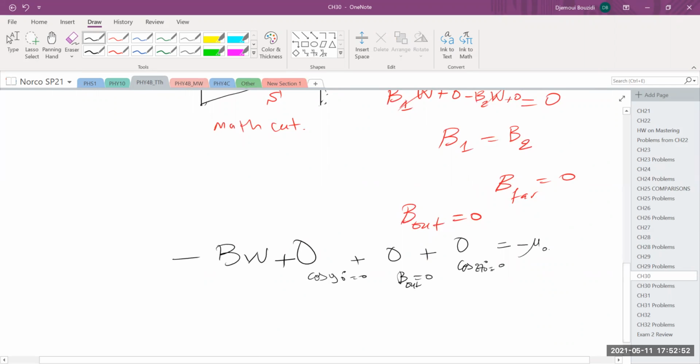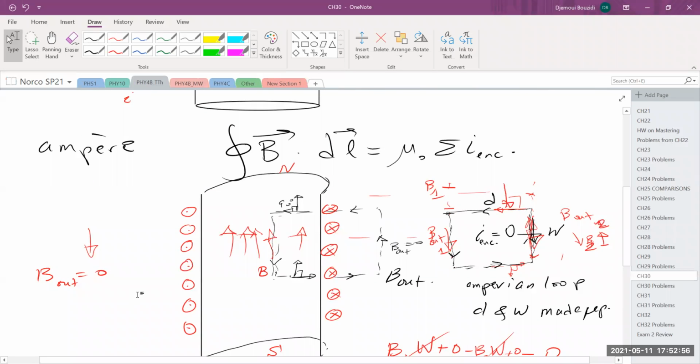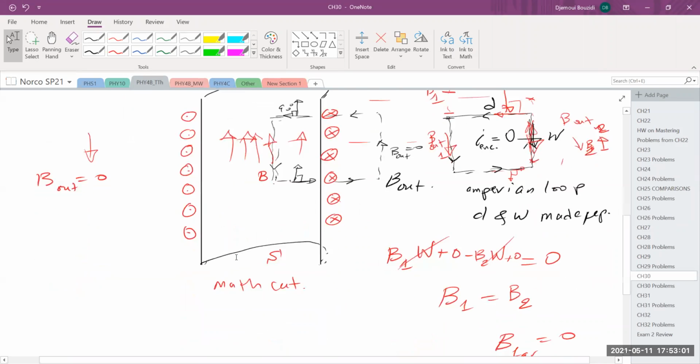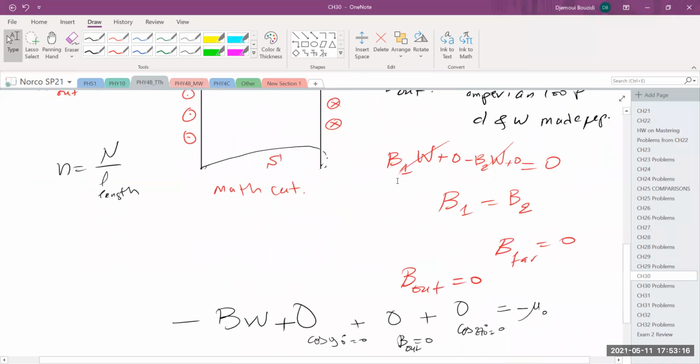So I have a minus mu naught times, okay, how many do I have? If each and every one of them carries a current I, and I have W, and I have N per unit length. Remember, N was the number of packing per unit length. But I don't have a unit length. I have a W length, actually. I have a W in here. It's the same W in here. So their number should be N, their density, times the width in this case. So this is how many actual wires are going, depending on how well I wrap them.